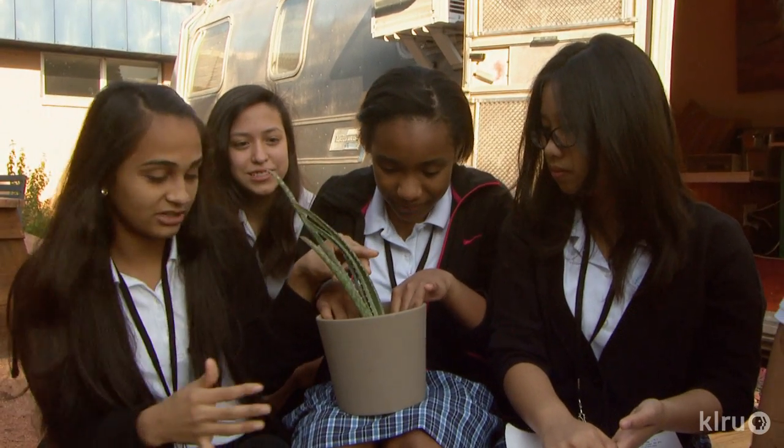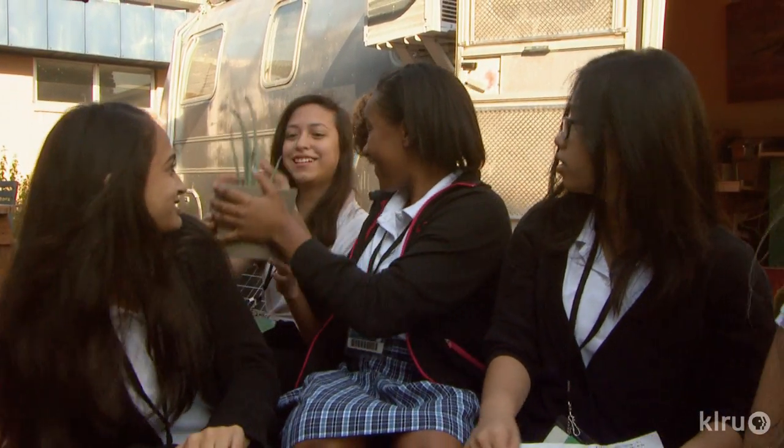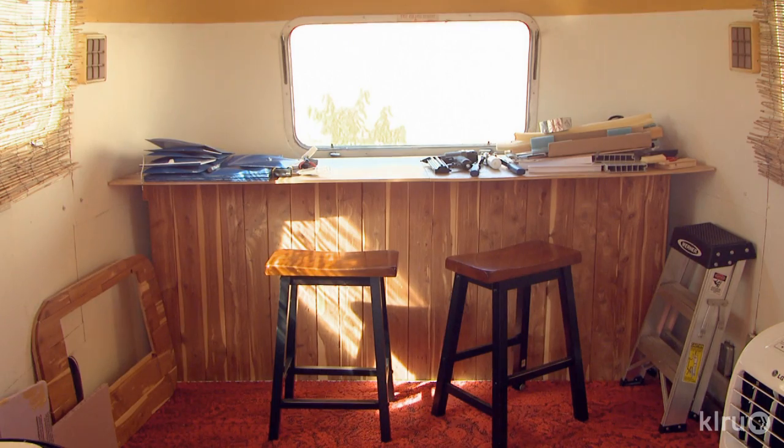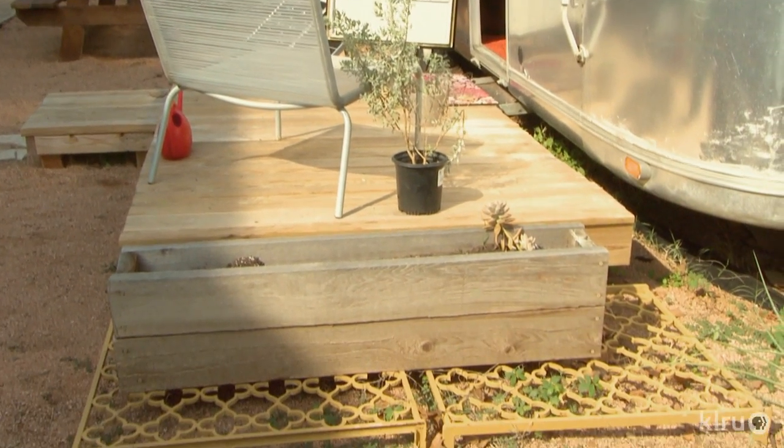Most importantly, these young makers are learning the most important lesson ever. We are a maker school — we don't fail, we just redo. The whole idea is to build that resiliency in our students. You can fall on your knees, but you can get up, brush them off, and learn how not to fall the next time. With this maker mentality, you're going to create, then you're going to retool, then you're going to make, and then you might have to undo to redo after you reflect on how to improve.